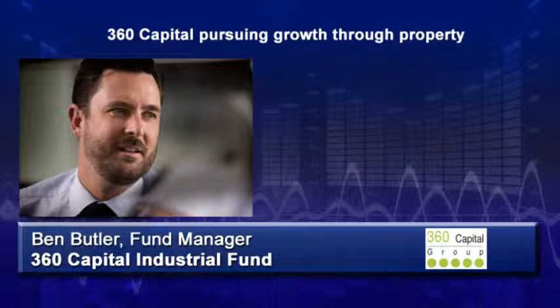The fund holds a well-diversified portfolio of 18 assets valued at $358 million, located across all of the mainland states of Australia. The portfolio has a core portfolio occupancy of 99% and a long WALE of 5.4 years. In addition, the portfolio has a diverse tenant base with household names such as The Reject Shop, Visy, Hugo Boss and Kimberly-Clark. So what do you see are TIX's biggest advantages compared to its peers?